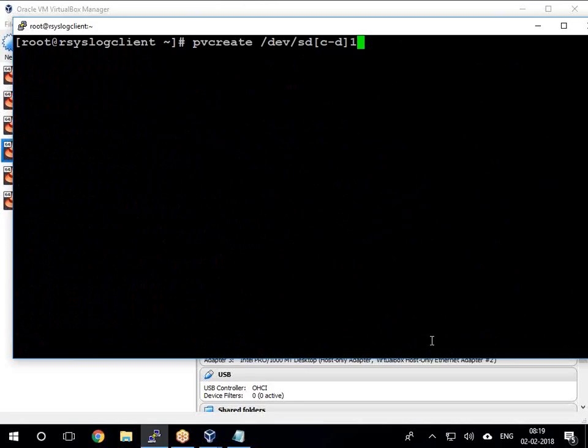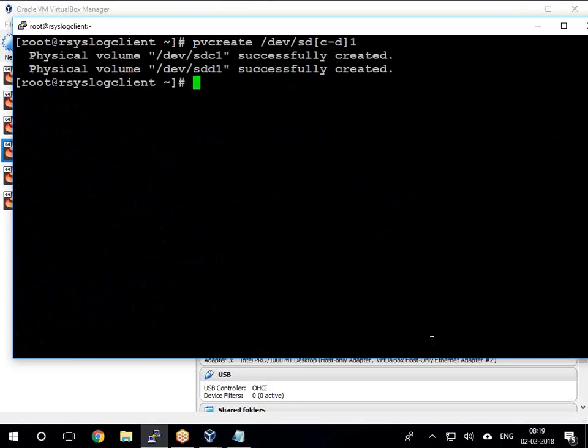You can specify individually or use wildcard characters. Successfully created physical volumes, right? Now I have two physical volumes.